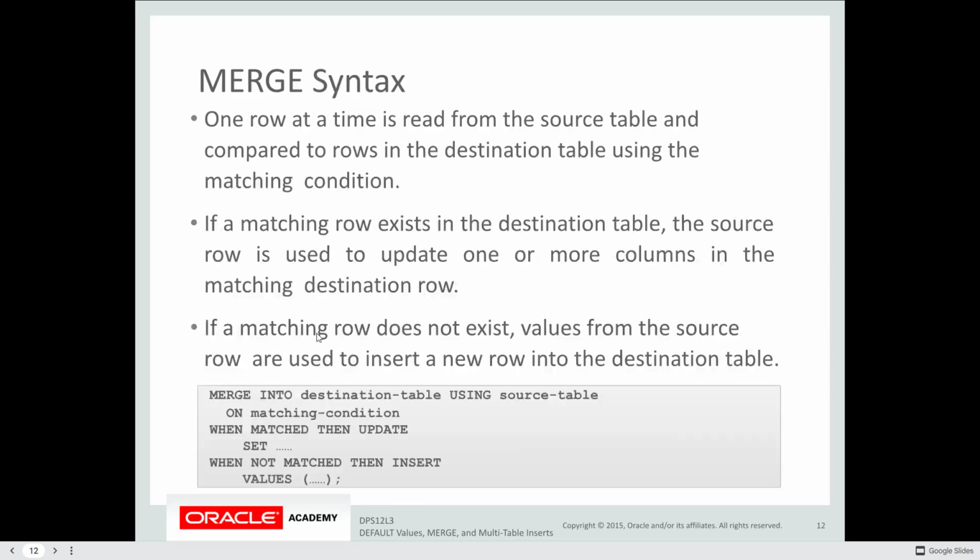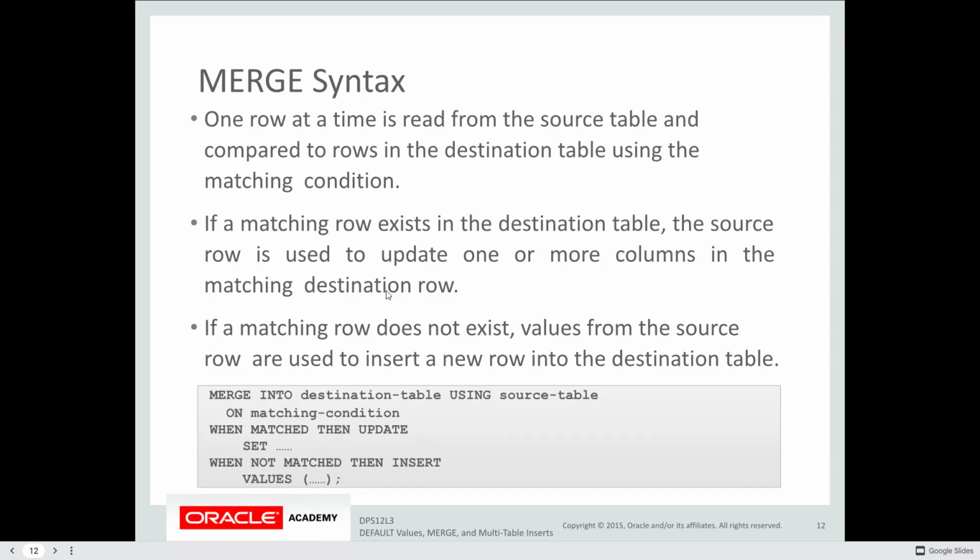So take a look at this merge syntax. Merge into destination table using source table on whatever matching condition, almost like a join. When matched, then update. When not matched, then insert. So basically, when the condition is matched, etc. You can read through this and see that it's either going to update or insert values.